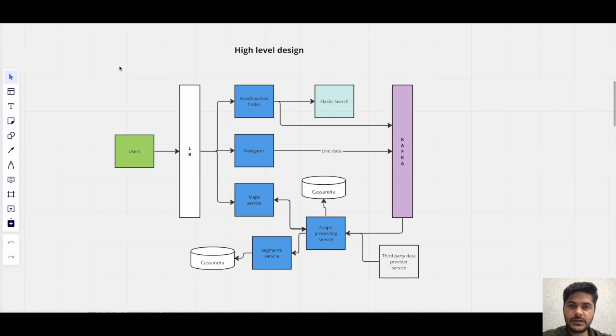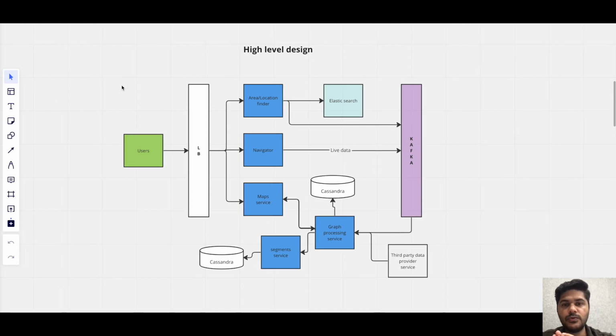Okay, now let's move to the next section. So now what I'm doing is I just created a high level design. Basically I don't want to go into the complexity first. What I want to think of is, think of that you have all the services already designed for you, and if you have all the services separate, small services for small problems already designed, how my high level entire system will look like with that. So I will discuss that first, and then we will go deeper into these services so that it looks manageable.